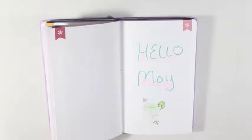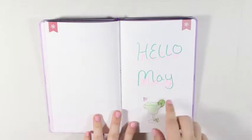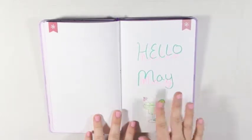Hey y'all, I'm here today to show you my bullet journal for the month of May.